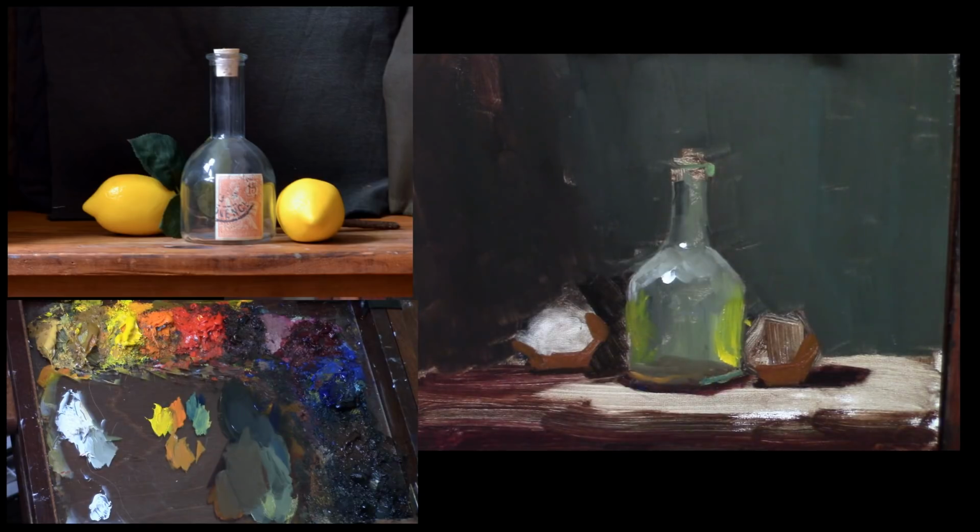All right, and one reason why I did want to use flats is to talk about, this is kind of a side note, I guess, since the primary focus is supposed to be on the glass, but I did think it would be nice to illustrate to you how, if you were painting something like these lemons in a flash like this, the quickest way to tell the viewer their structure in a short amount of time is by painting their flat planes, right? So they're almost like little hexagons.